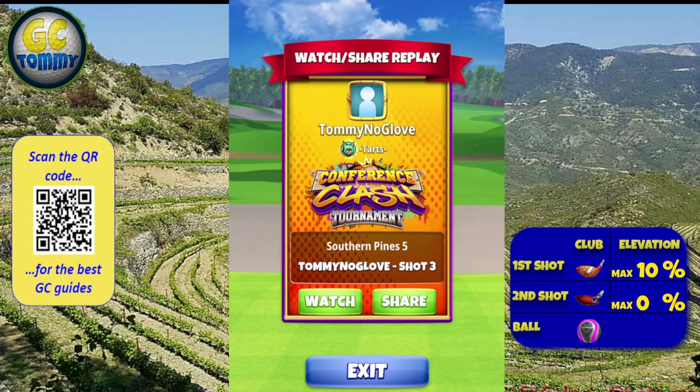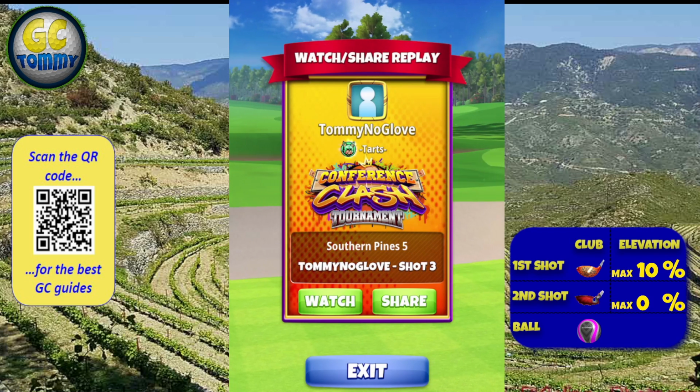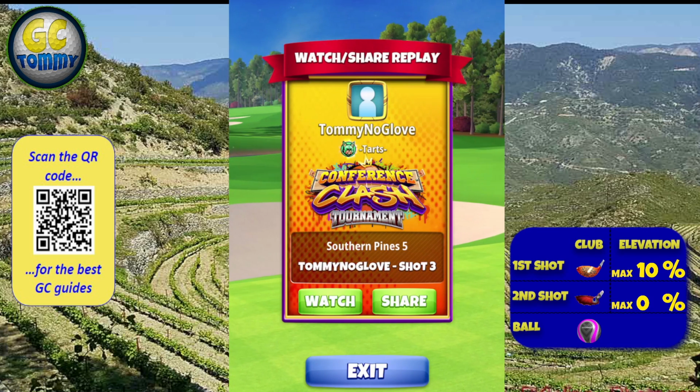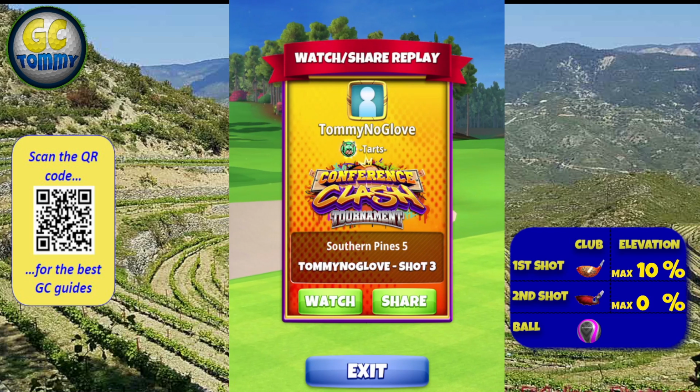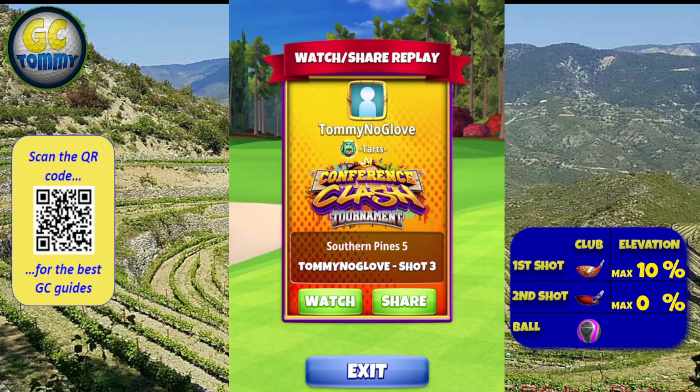So this one, hole 3, should be treated as an eagle only hole with a very slim chance for an albatross. So don't be too hard on yourself if you're walking away from this long and boring par 5 with an eagle.